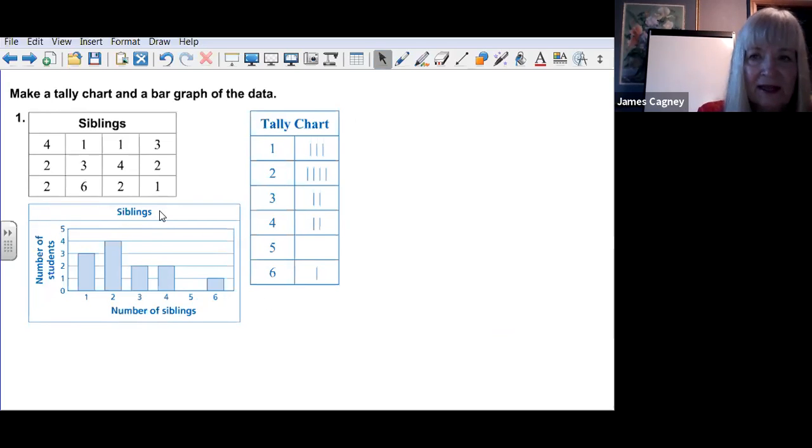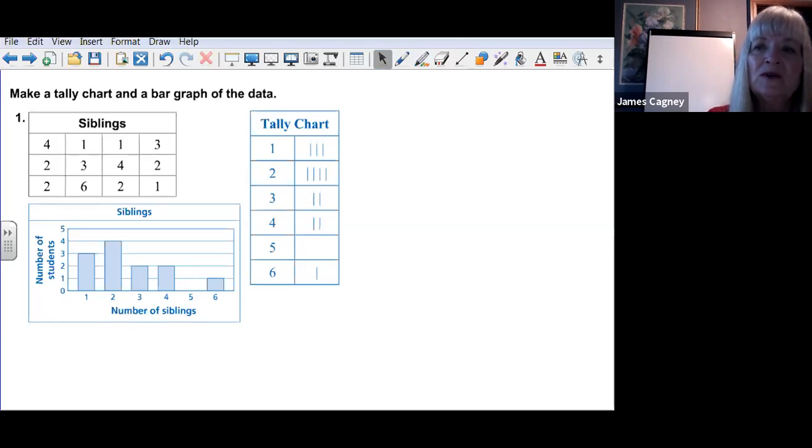They gave the graph a title, which is siblings. They labeled the x-axis with what it is, which is the number of siblings. They also put the numbers on it, which is really important. For the y, what is on it is the number of students, and here are the number of times that happened. So again, this means that for 1 sibling, there were 3 people who answered that. So this one, if you're not good at making bar graphs, you should go back and watch that video again, or get a hold of us at a class meeting and we can talk about it.